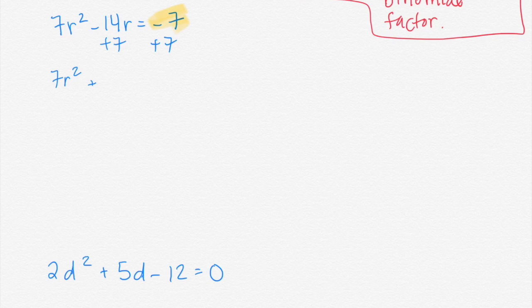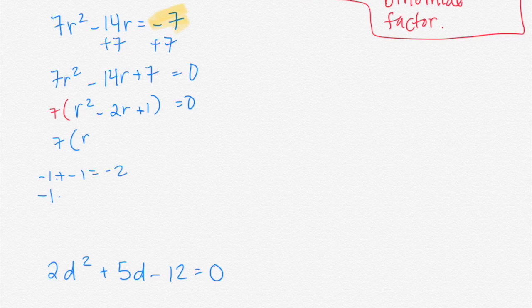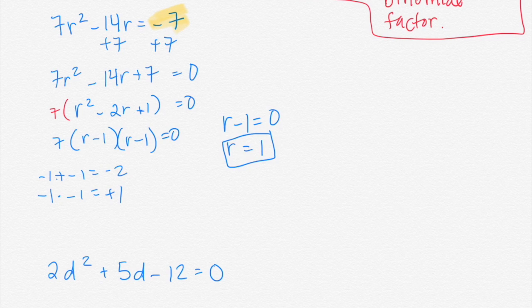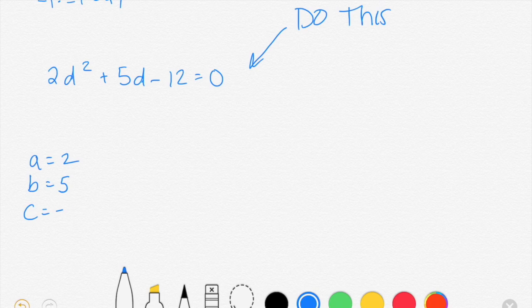Welcome back. I'm going to go ahead and solve these. We're going to move everything to one side so that I have my equation equal to 0. Then I'm going to factor out my greatest common factor here, and I'm going to end up with a trinomial in the middle. And then I'm going to factor out that trinomial. So I have r minus 1. Since that's the same, I'm only going to solve that once.